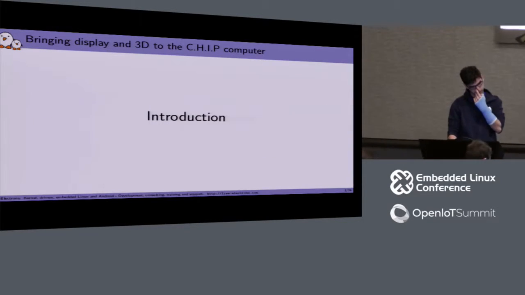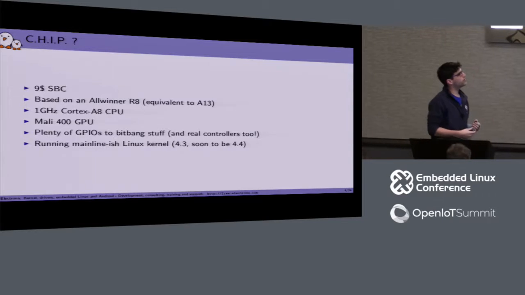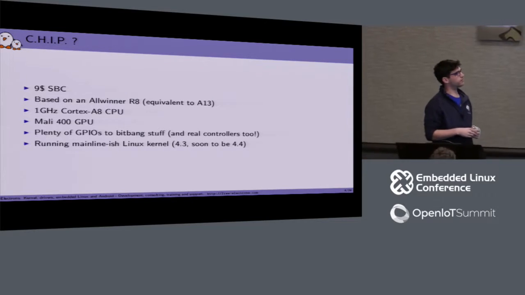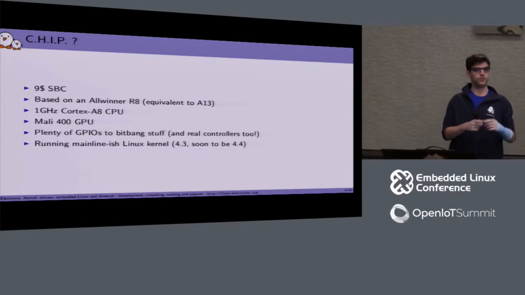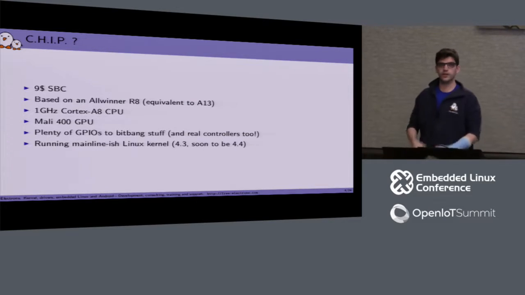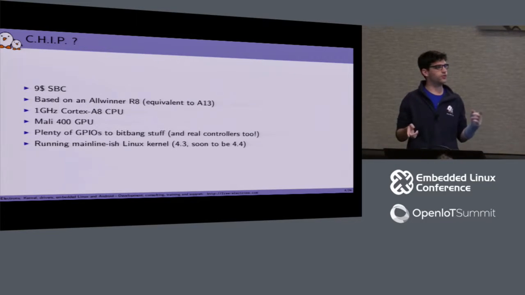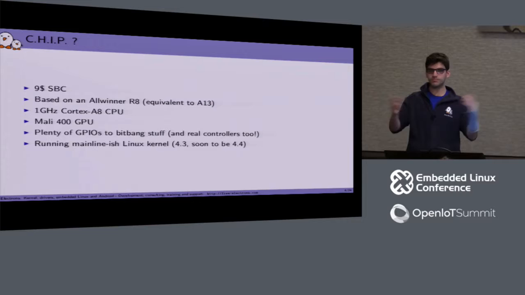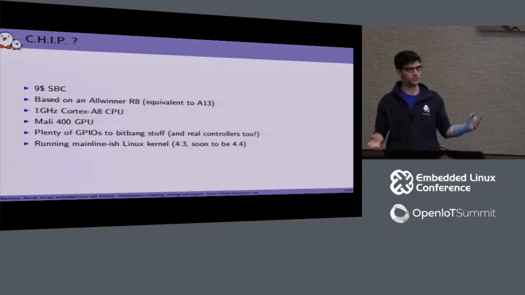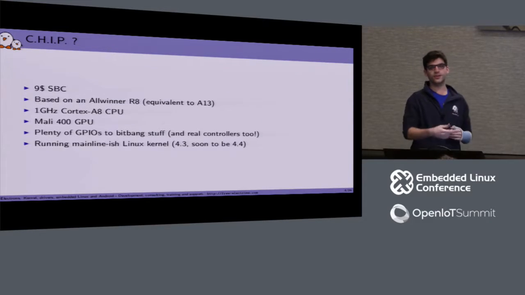going to present. So the CHIP is a $9 SBC, so it's a very small board. You might have seen it already. For those of you that didn't, there are the Next Thing guys that hang around. I'm not sure if they are here, but they're somewhere in the conference giving away CHIPs. So if you want one, just go there. Yeah, there's one here.